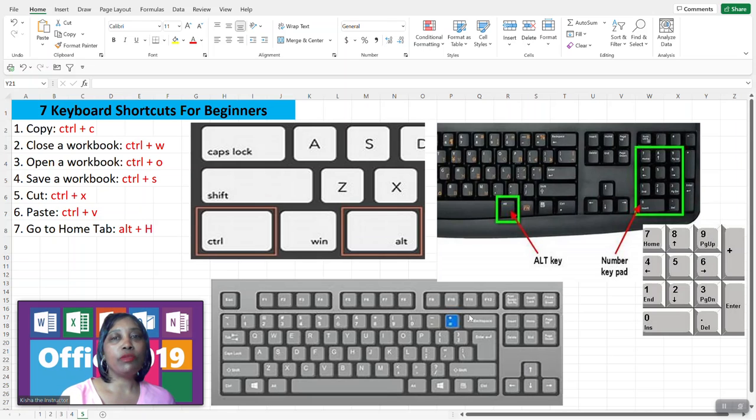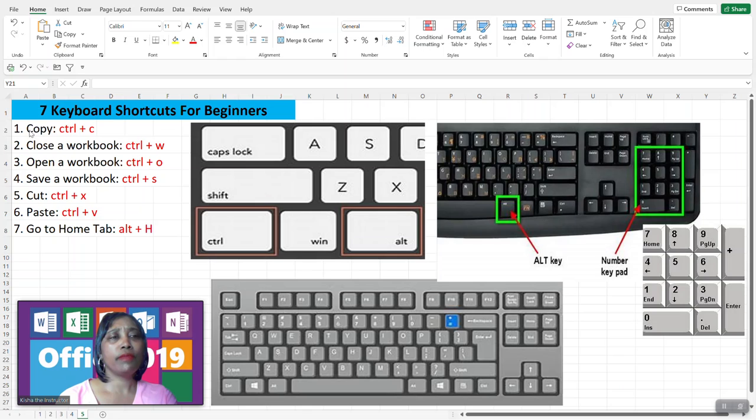So with showing those pictures of the keyboard, let's start with our first keyboard shortcut, and it is the copy. This is a real popular keyboard shortcut. Literally, how I have this written where it says Control plus C, you would hold down the control key on your keyboard. So if this was our keyboard, we would hold down the control key with our finger and then press the letter C while we continue to hold the control key.